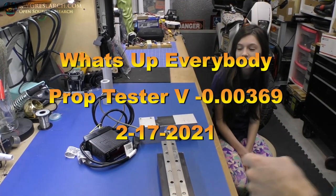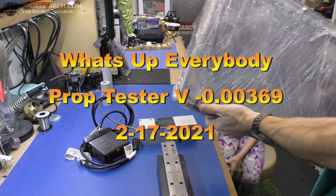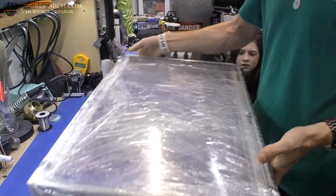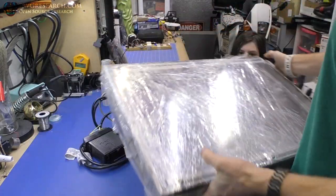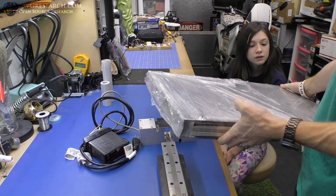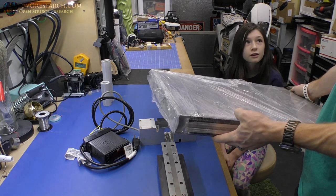Okay, Miss Riley. I have brought home this. What in the world is that? The people of YouTube who have been watching a while know what this is. This is my blast shield. What's a blast shield? You know when you blow crap up and you don't want to get hit in the face, you put something between you and the blowing up of the thing?